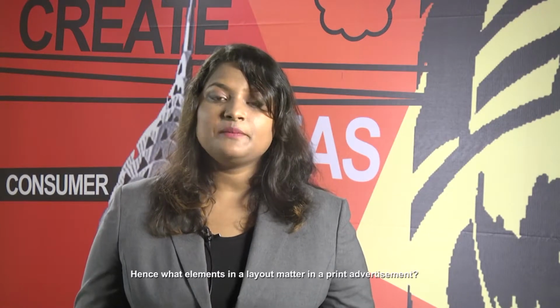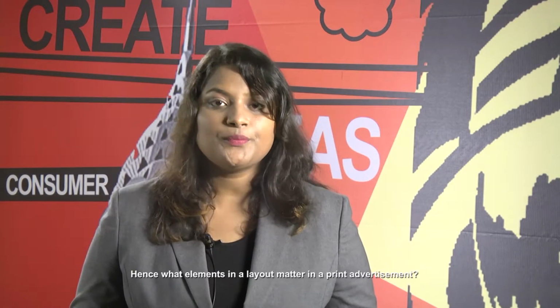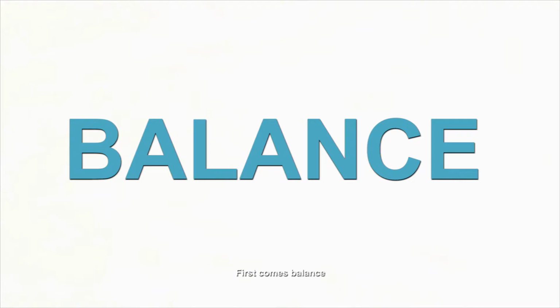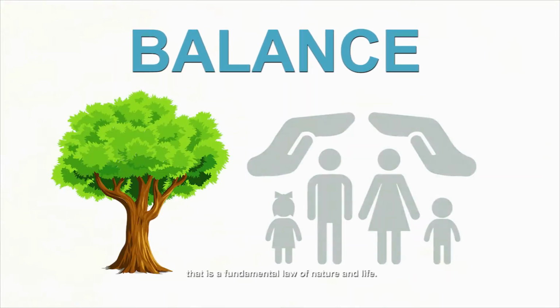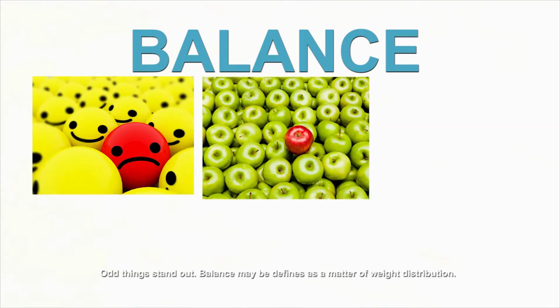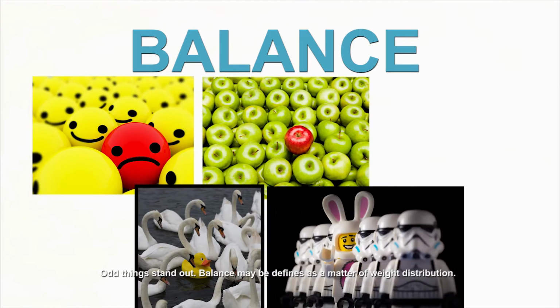Now we shall discuss as to how creativity in layout and production helps gain consumers. Hence, what elements matter in a layout of a print advertisement? First comes balance. That is a fundamental law of nature and life. Odd things stand out. Balance may be defined as a matter of weight distribution.